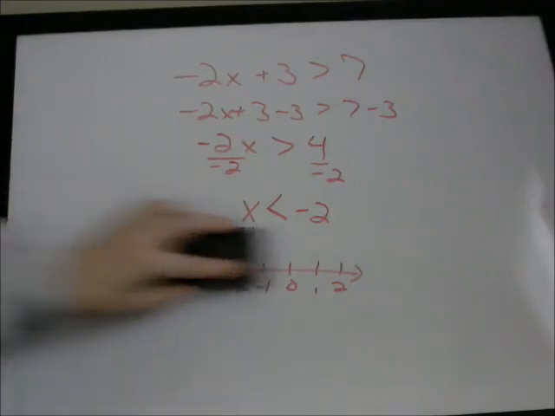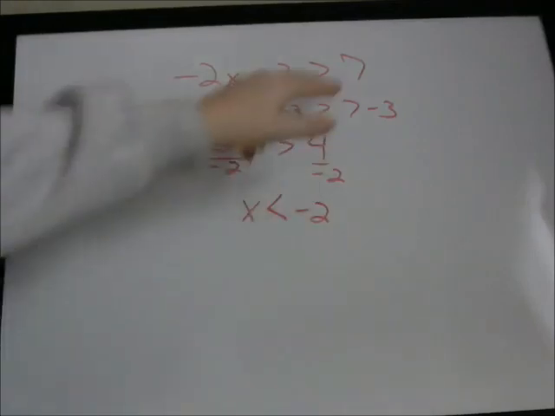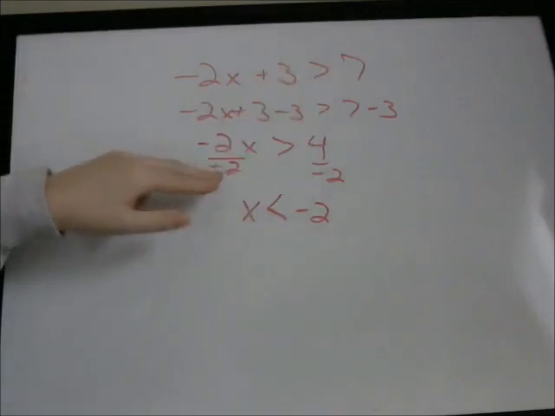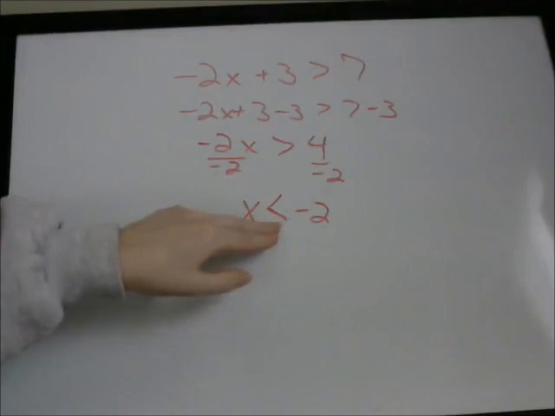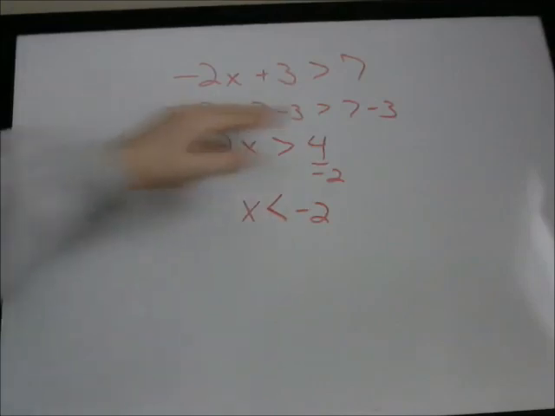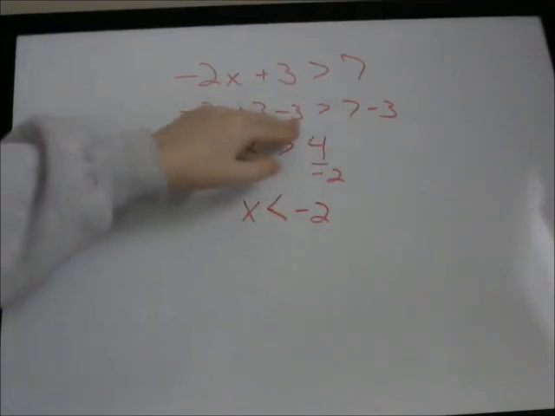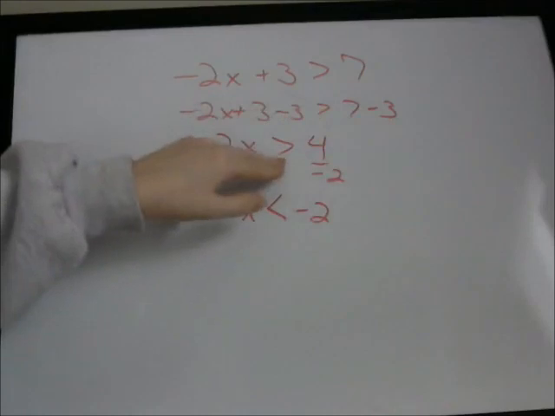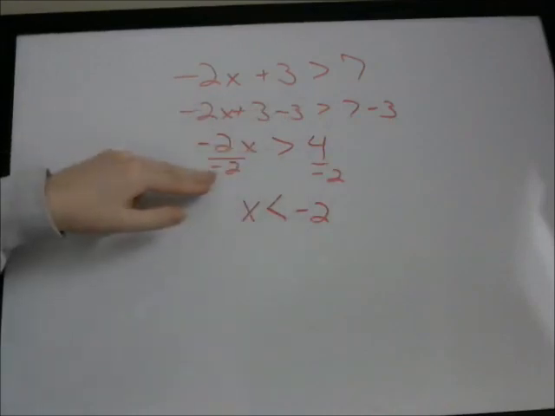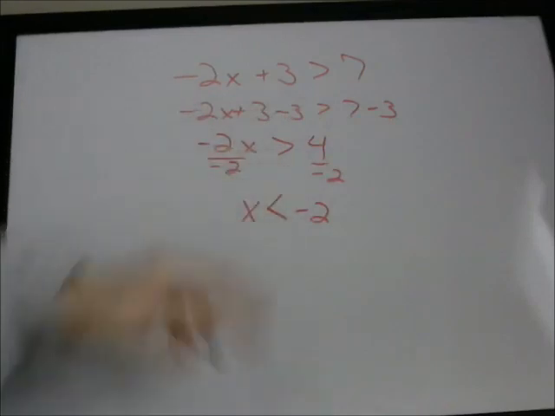So the key here is, if you're solving for x using an inequality, if you ever divide by a negative number, you have to switch the sign. The same thing is if you multiply by a negative number, you have to switch the sign. If you're just adding or subtracting, like here we subtracted a number, we didn't switch the sign. The minute that we had to divide by a negative, we had to switch it.